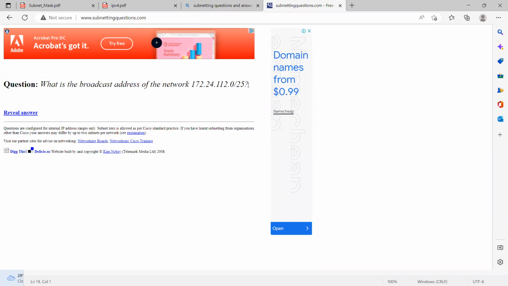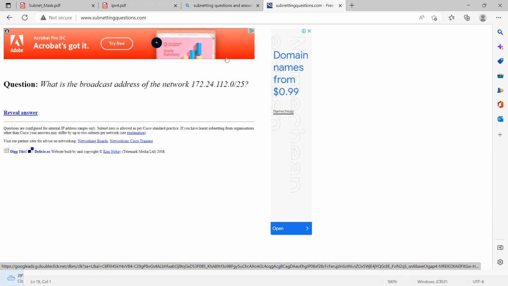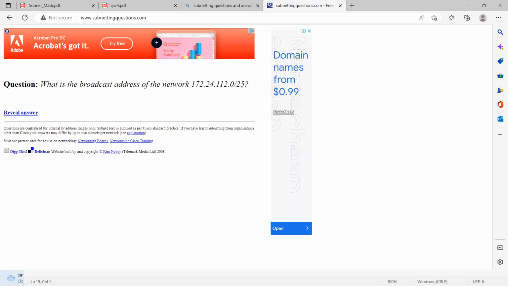Yes, sir. Then why did you change this one? It's a class B address, sir. But this is VLSM, right? This is VLSM, variable length subnetting. Here we are not considering the class. So I wrote the last broadcast address of this IP, sir. No. Broadcast address means you have to find it. This is VLSM, no? Variable length subnetting.